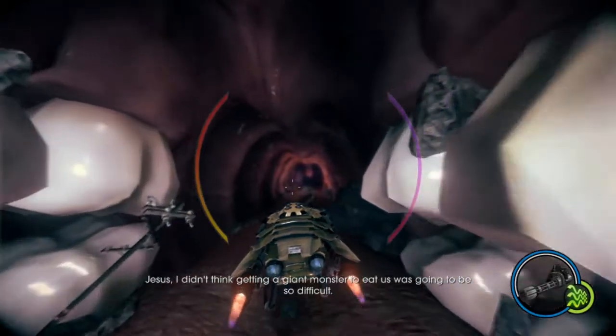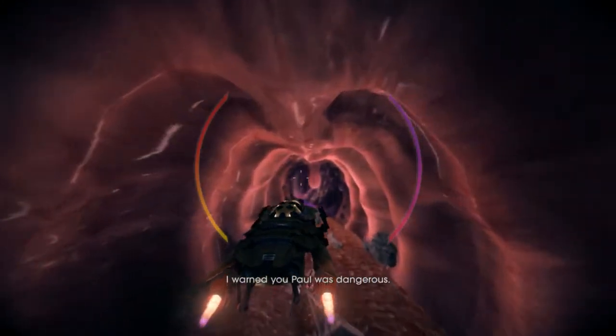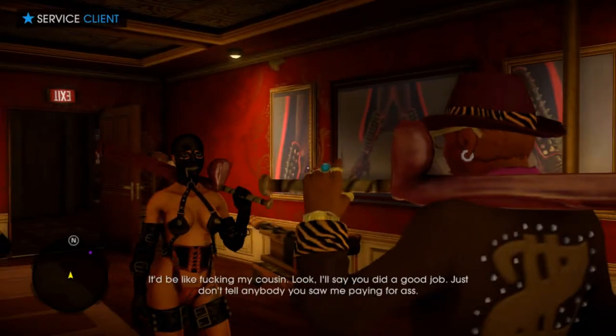The DLC contains 2 new areas, the inside of Paul, the giant Saints Flocan which you battle in the main game, and a sex club filled with gimps, strippers and furries. Oh, and a familiar face.